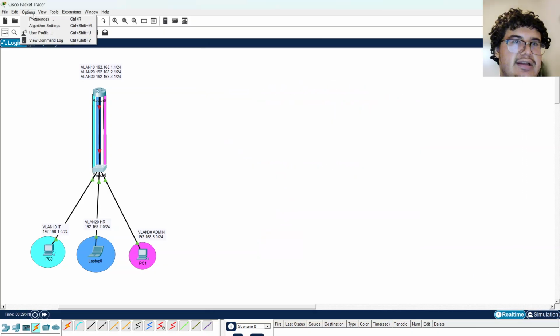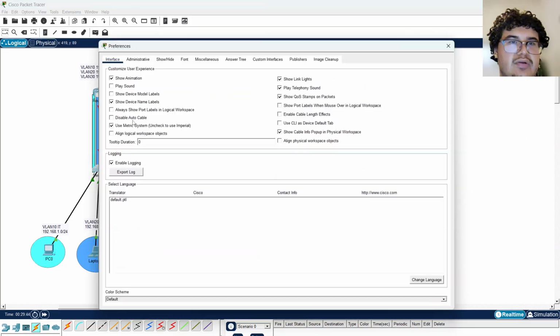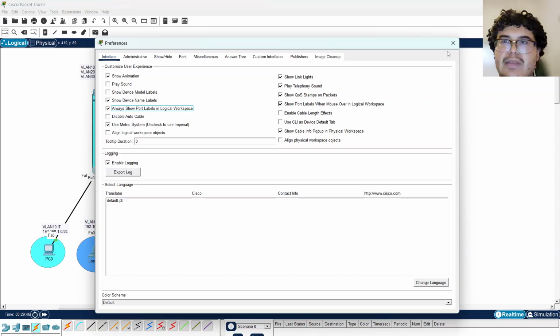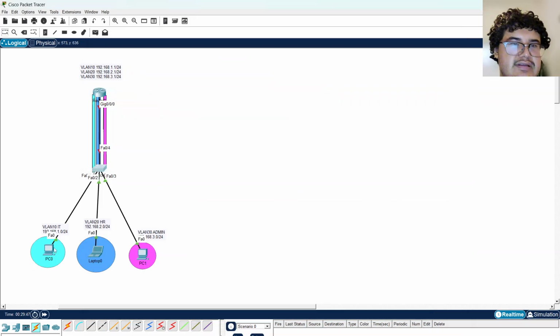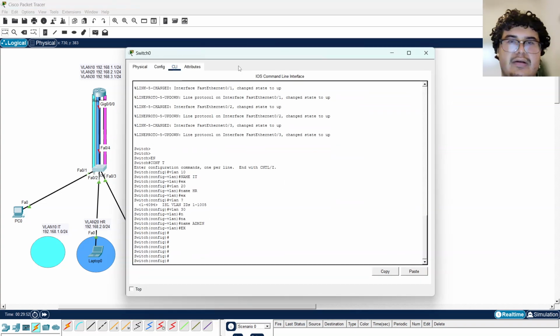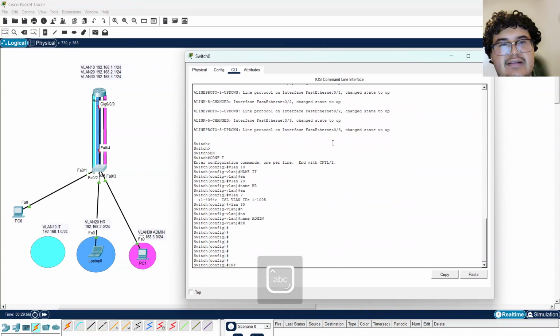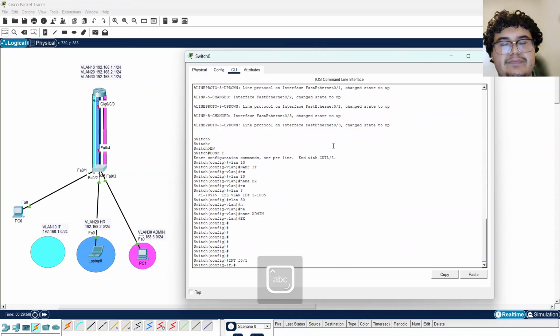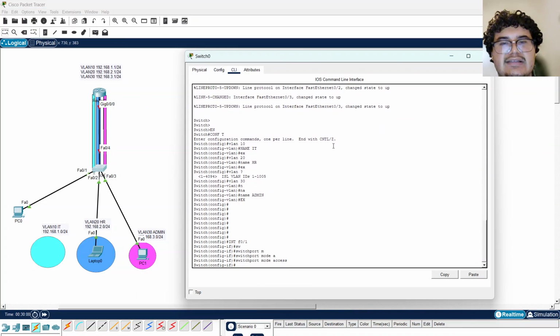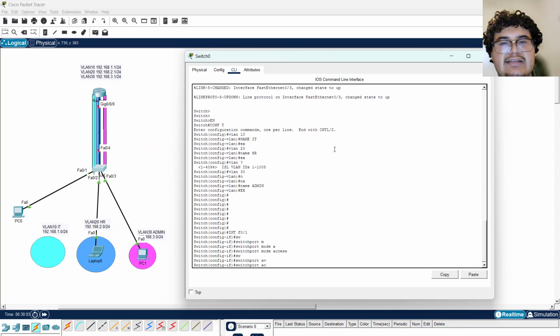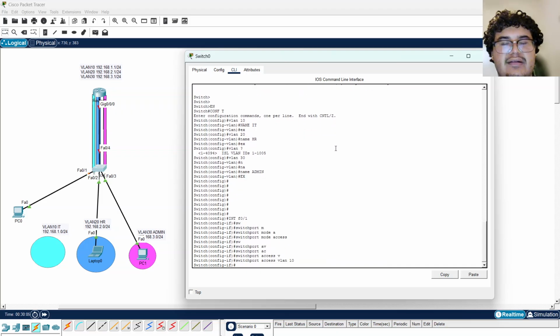Let's enable this really quickly. All right, let's do VLAN 10 IT first. We'll do interface FastEthernet 0/1, switchport mode access, switchport access VLAN 10. Then I'll show you the VLAN brief and that the ports are assigned to the appropriate VLAN as well.